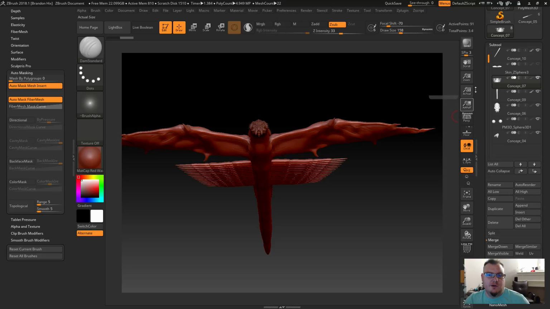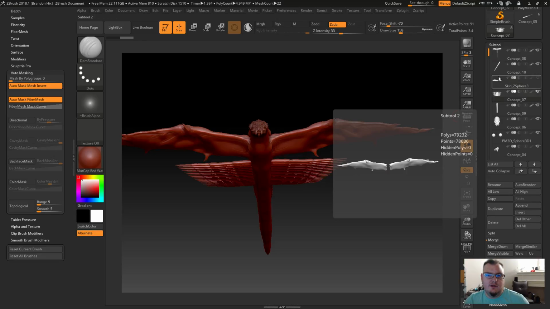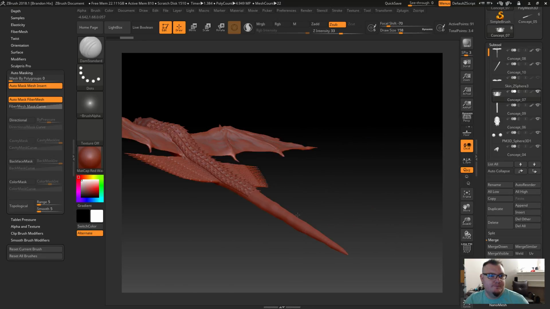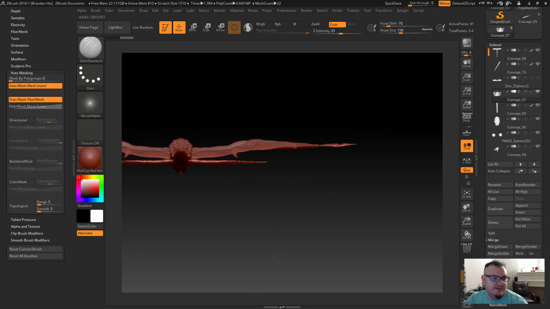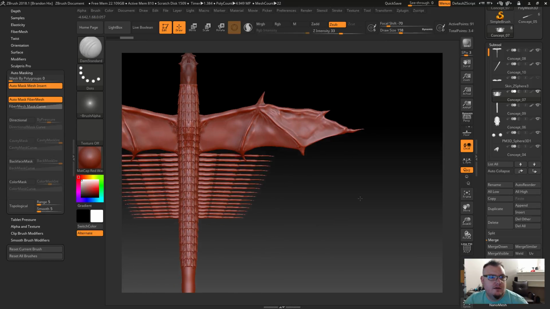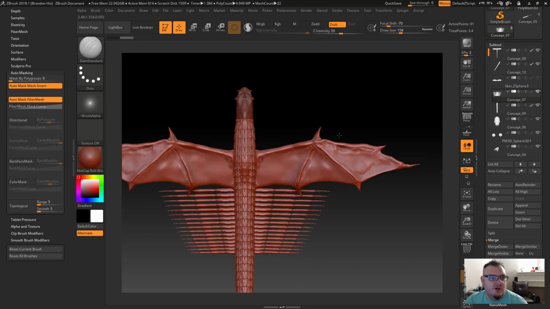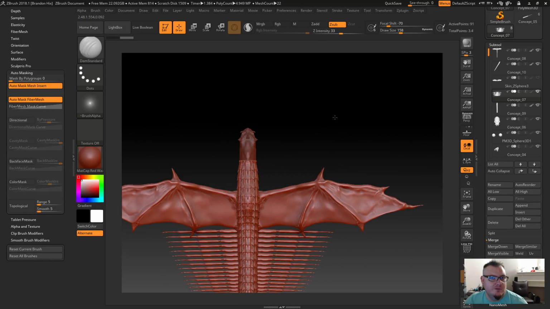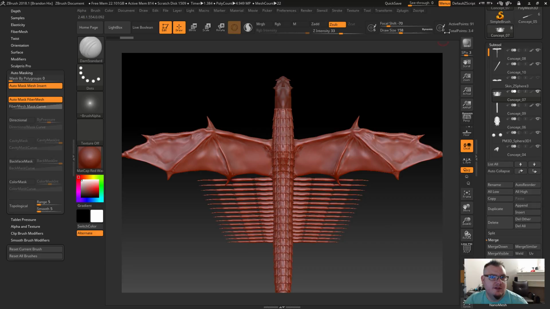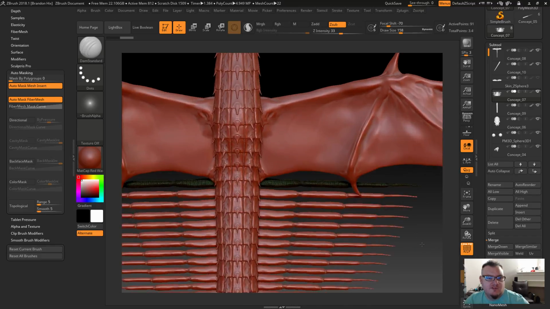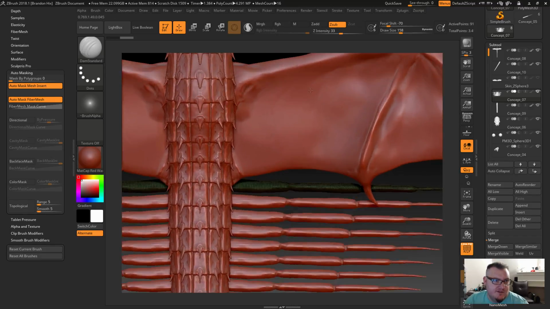So there we go, let's turn that off. We don't need that in place anymore. These are our backup set of wings. And let's take a look now. You'll also notice it goes down a little bit even, because there's a lot of points in the scene. If you hit Shift F to switch into your poly frame, depending on what subtool you have up, you can see all the polygons that are involved.